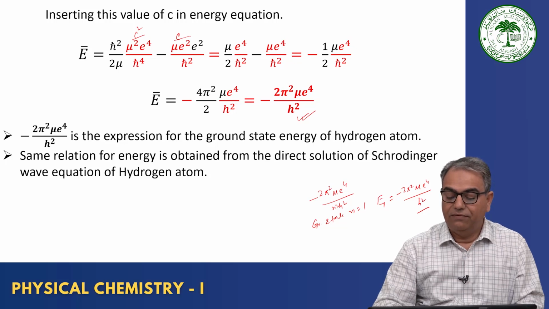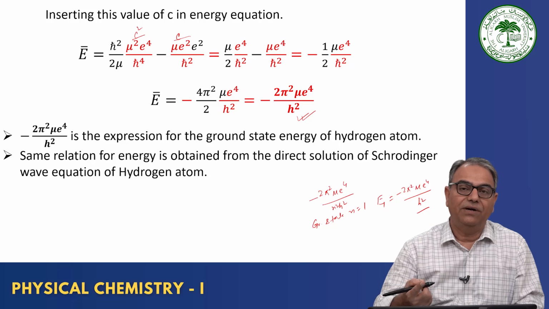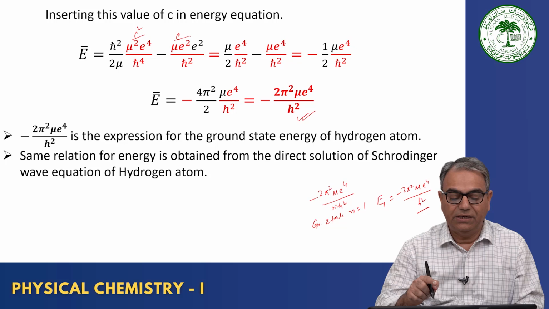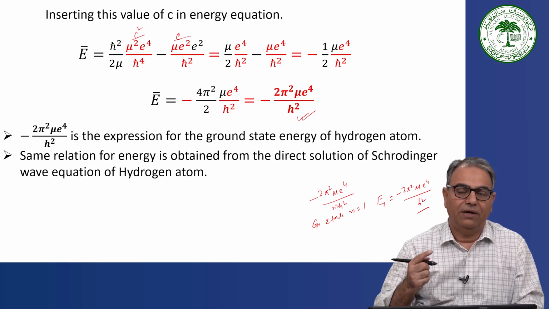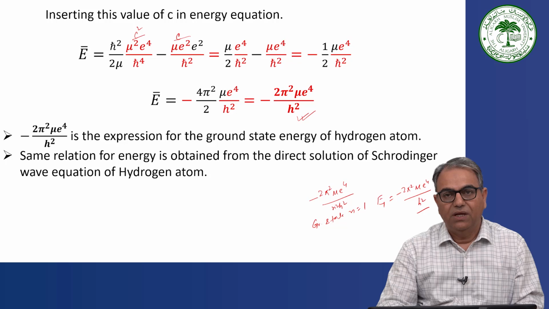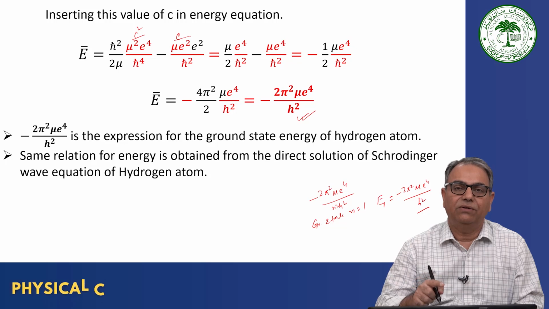Okay. So why did we obtain the same relation? I said that always the energy which you obtain from a trial function is greater than the ground state energy. But here it is not taking place. Here the energy which we have obtained is the same ground state energy which we obtained in the analytical solution of the hydrogen atom also. Why did it happen? It happened because the trial function which we have taken is actually the actual eigenfunction which we obtained from the analytical solution of the Schrodinger wave equation.